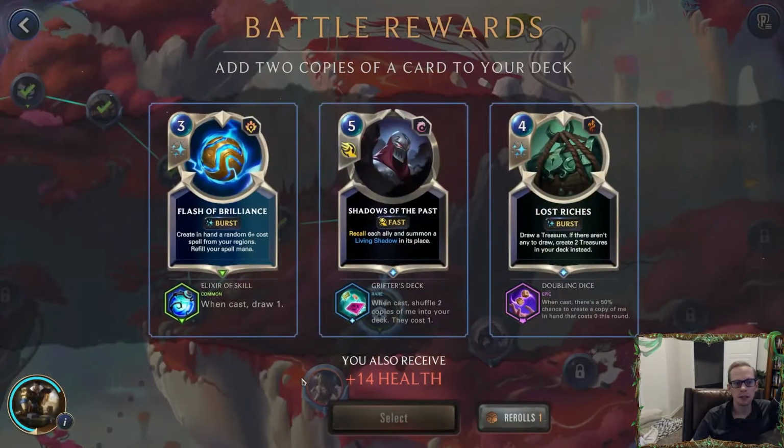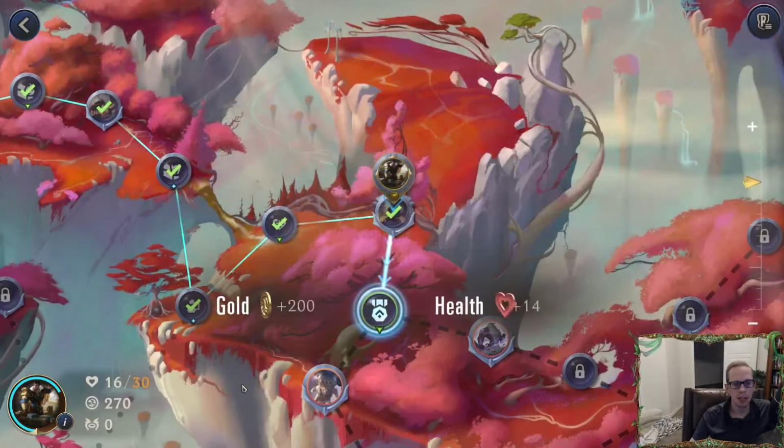Alright, do not want Shadows of the Past. Just not a card that I want. What is this thing? Lost Riches with doubling dice. When cast, there's a 50% chance to create a copy of me in hand that causes 0. Or Flash of Brilliance draws a card. I think I like the Flash of Brilliance draw card, to be honest. This is just kind of weird, but this is good with Jayce. It replaces itself. It costs 0 mana. That works. We'll take that. So here's the reroll right here. If you want, we could get completely 3 new options there if you use your reroll. But we're gonna save the reroll for now. We'll take that.